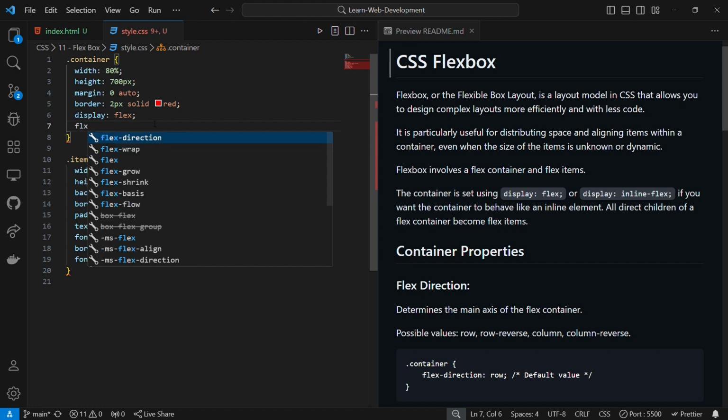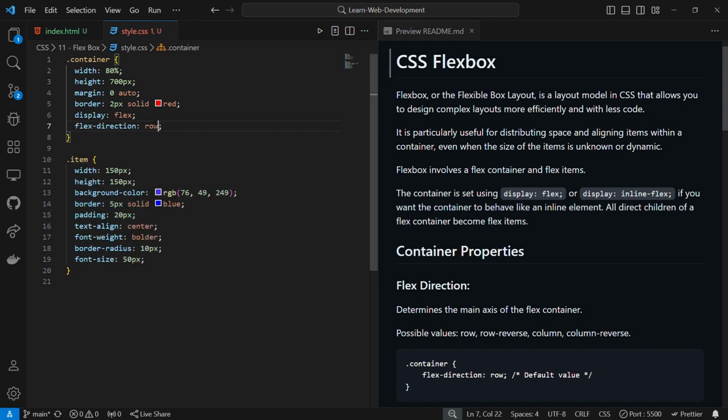Flex direction. The default one is row. The default flex direction value is row. That is the default value. So if you don't provide any value for flex direction, it will be row, and that is why I said by default the main axis is horizontal from left to right. But also flex direction can take different values like column, row reverse, and column reverse.